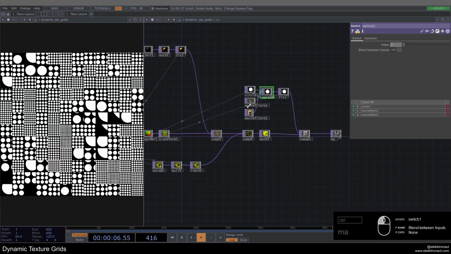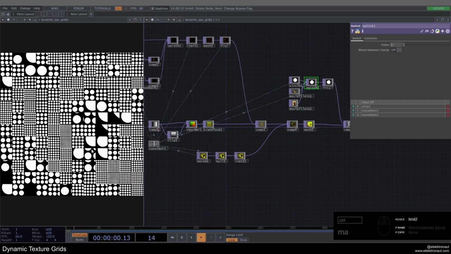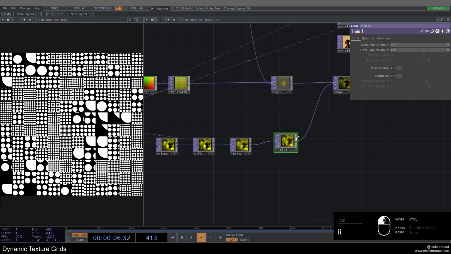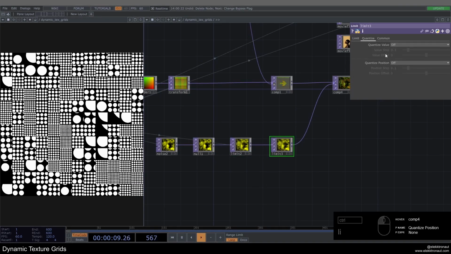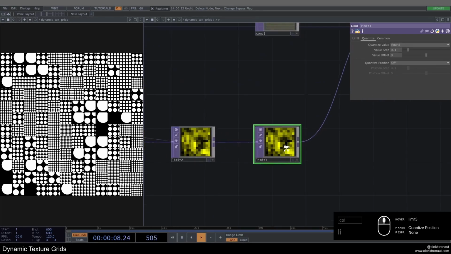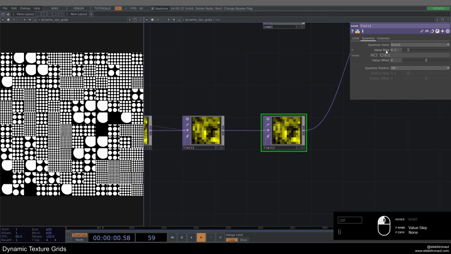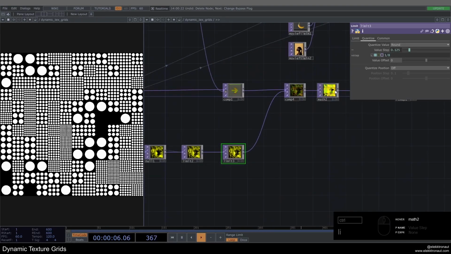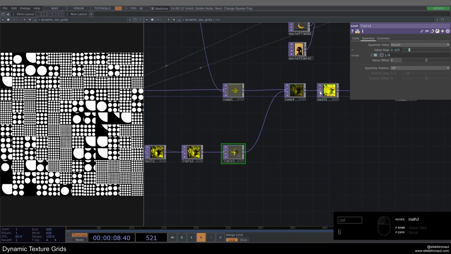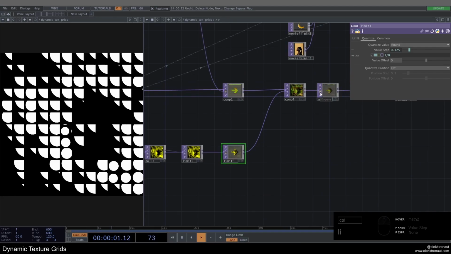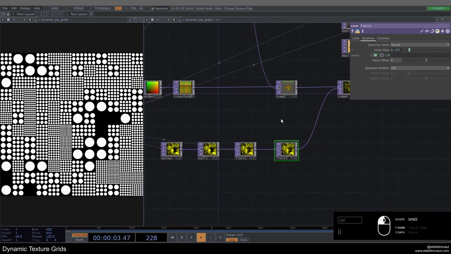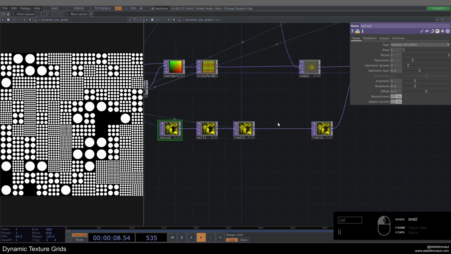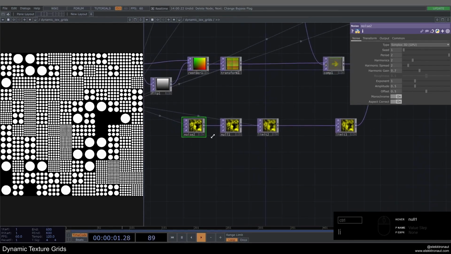I'm going to go back to the circle here because I can see nicely here that the grid isn't perfect yet. So again, I found a way to do that, to make it perfect. And that's just adding the quantized value of round here, and then changing the value step to 1 divided by 8. So here we're multiplying by 8, and here we're dividing by 8. So you might think it works if you just bypass both, but it doesn't. So just do what I tell you. Don't question it.